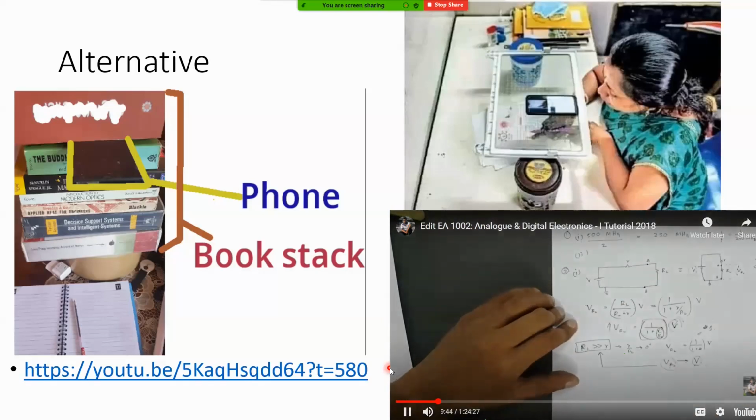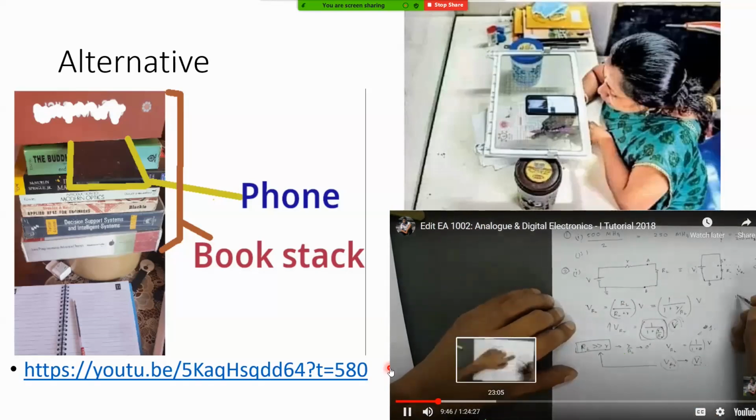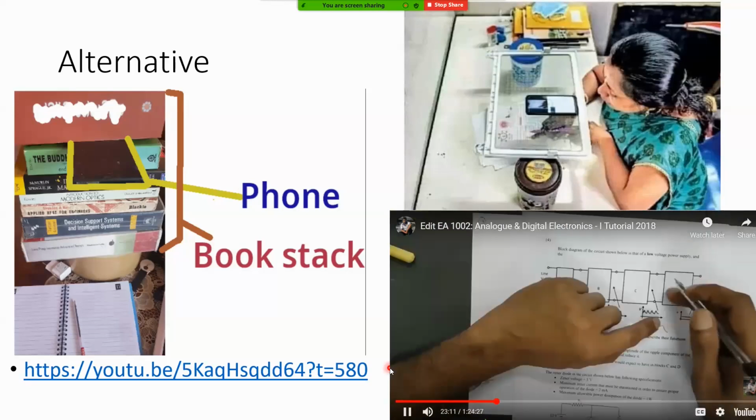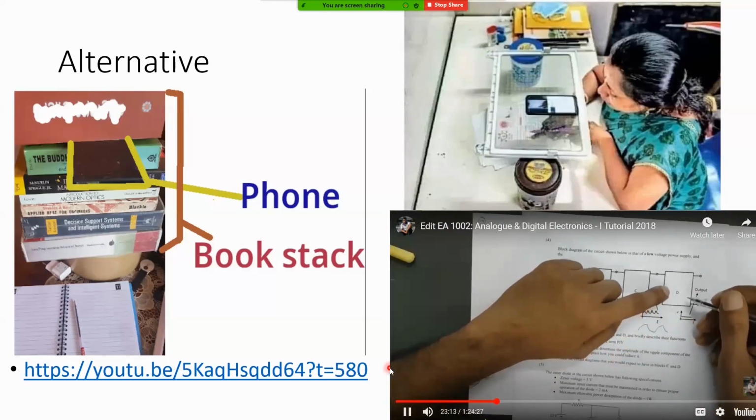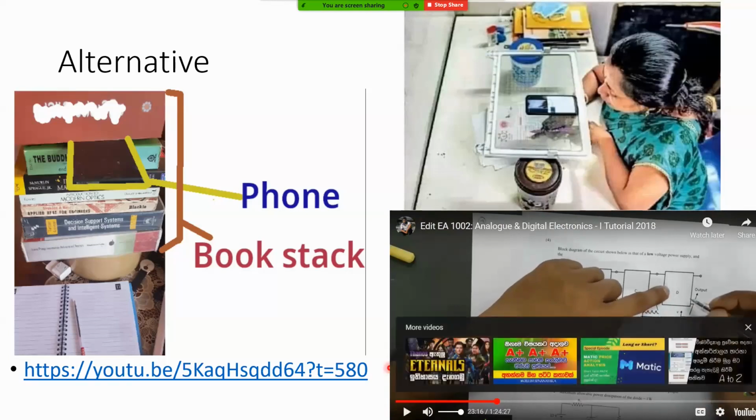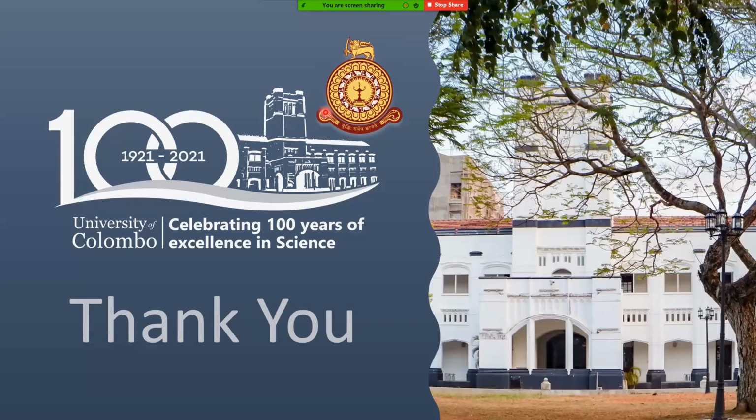So you can nicely see things in the document, and also if you have printed ones, or pre-prepared ones, it's very easy to switch them and do anything on top of that, right? And one nice thing about this is that mobile phones have really nice cameras compared to the web camera attached to your computer, right? So that is one good advantage that you have. Okay, so basically that's it.